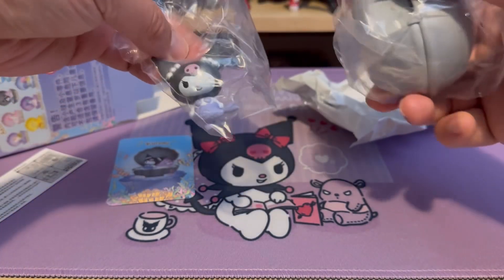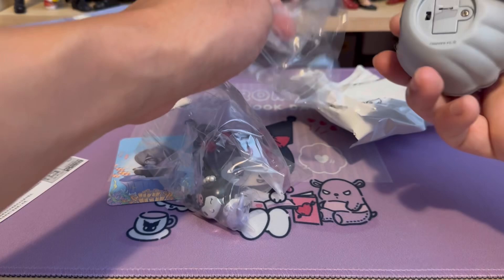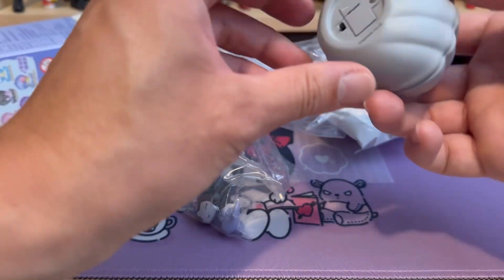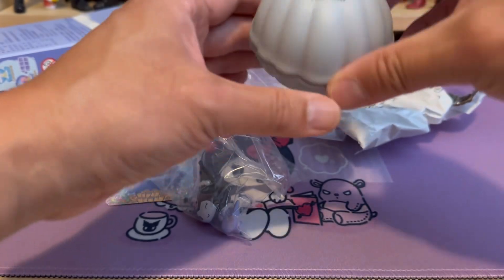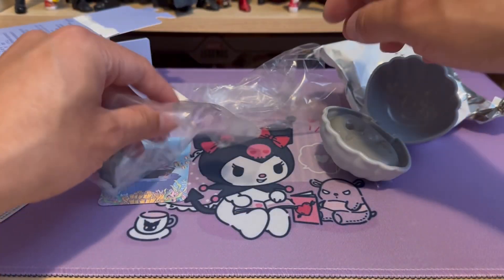Apparently it's not too small — not as small as I thought it would be. This is the shell, and it does light up apparently. It has an on and off switch. They have this little flap here, so that means the batteries are included. That's pretty neat actually. This is pretty good — so far so good.